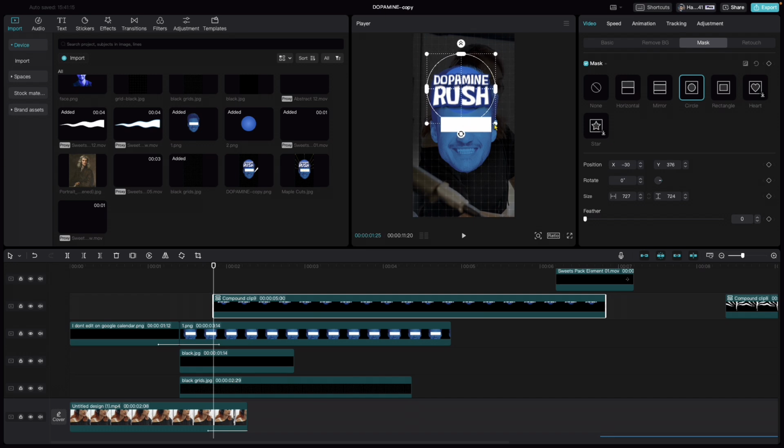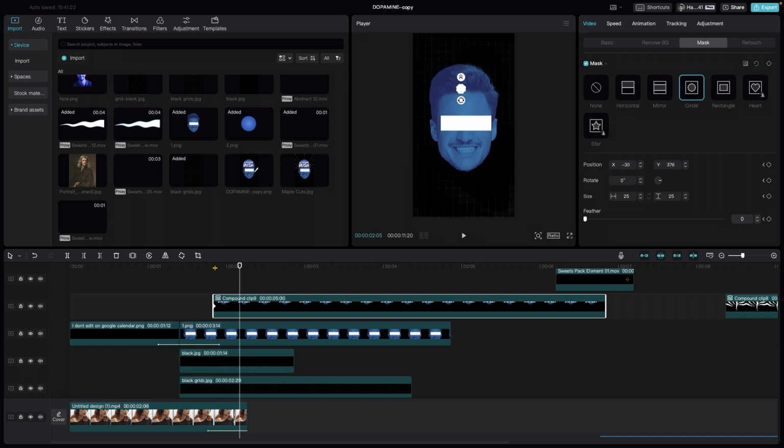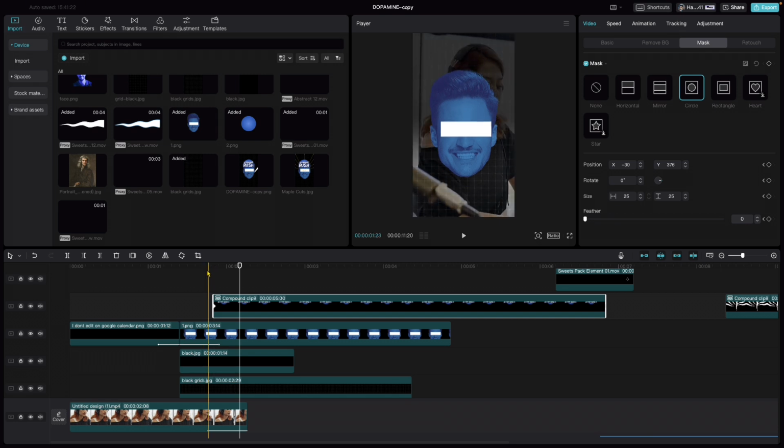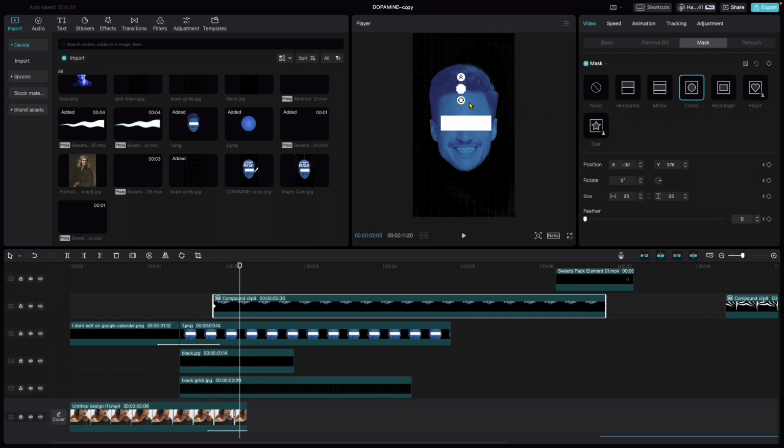Place it right at the center. Mark a keyframe. Click on Shift and press the right arrow, which jumps 10 frames, and we expand the mask.